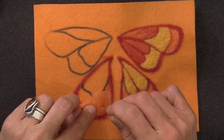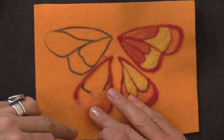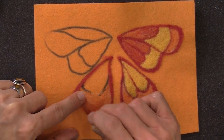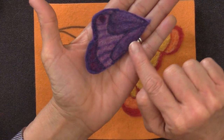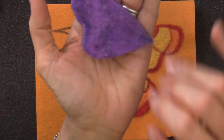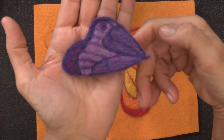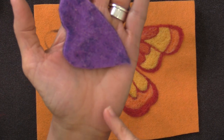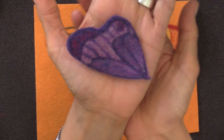Will the wings be backed? That's totally up to you. Everyone's asking, how thick should the fibers be? You only need enough fiber to cover your background - that's it. Let's look at this wing as an example. I've obviously put in lots of lines and lots of detail, but when you turn it over you can still see the original felt under there. It's like a purple felt - that lavender you see is the felt, so the fiber on top is really not so thick. All that matters is that you have full coverage on the top of your wing and you don't see the base fabric - that should be your goal.